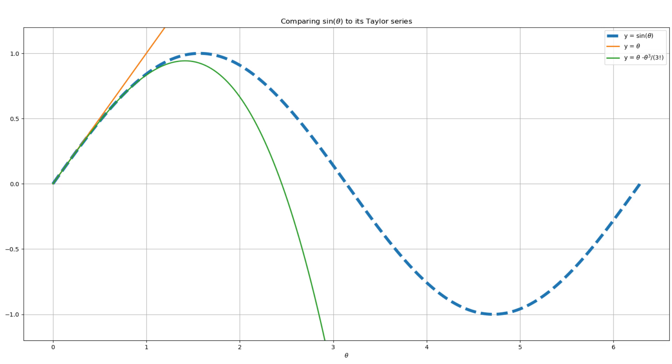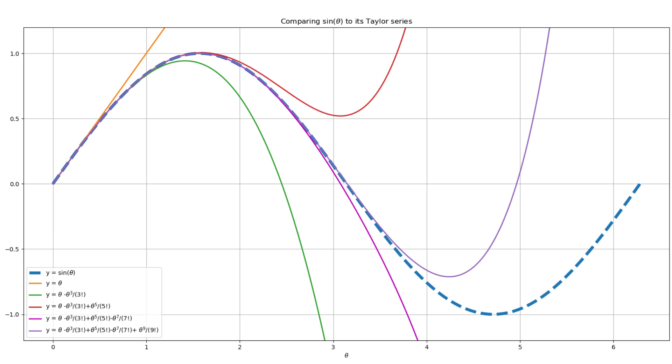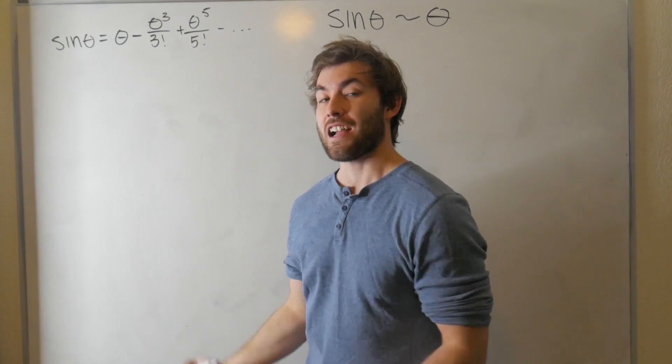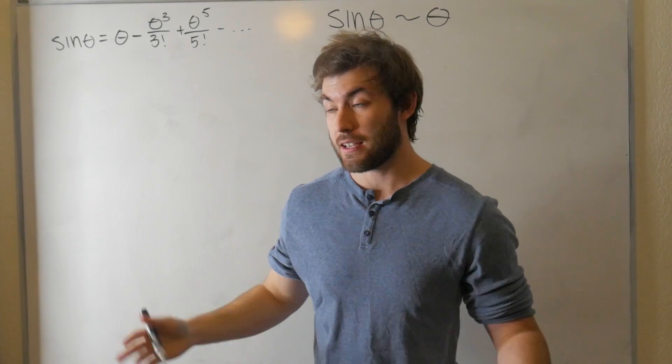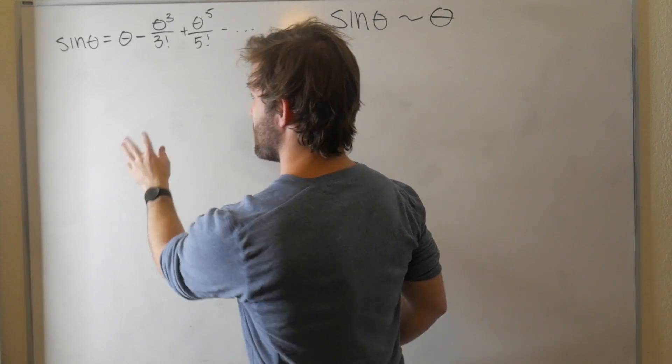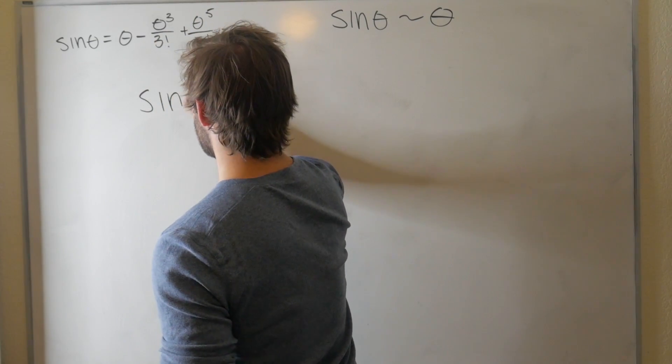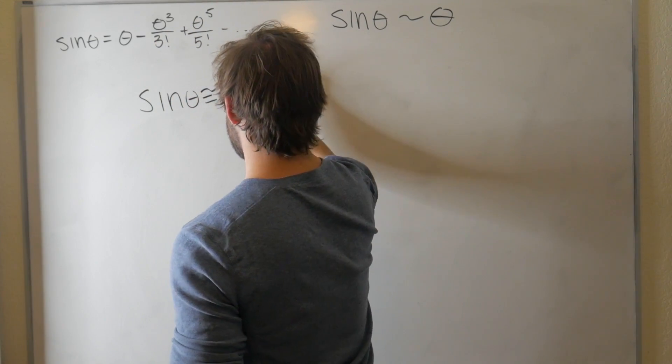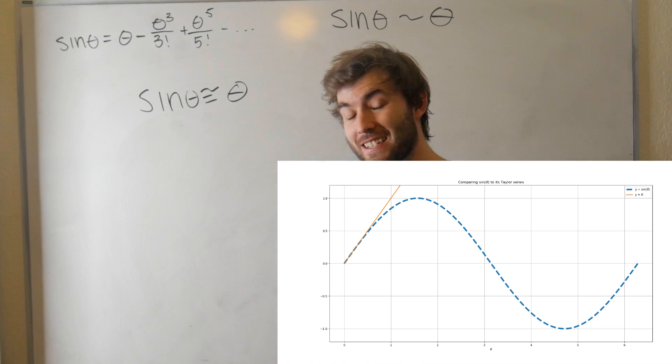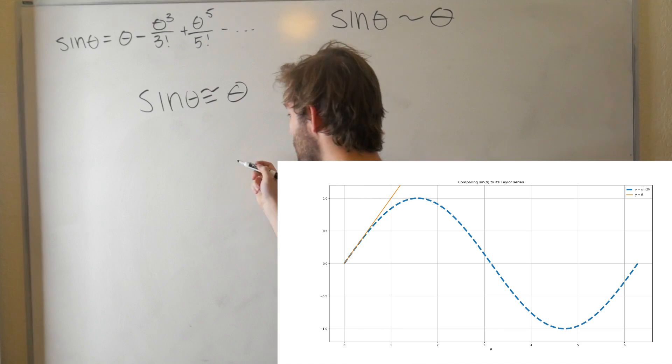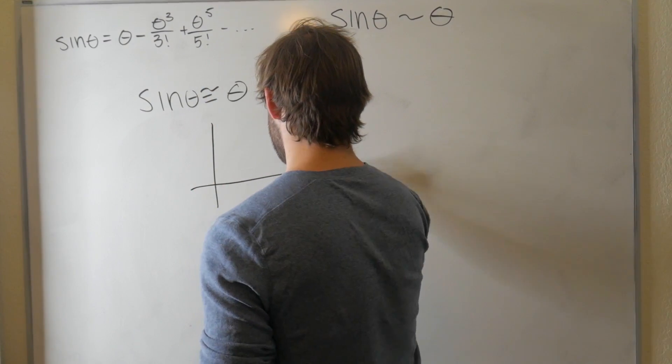One important thing to keep in mind is that whatever I call the argument on the inside, it represents the same thing. So long as the argument is dimensionless, it doesn't matter. What you're seeing now is a plot of y equals sine of theta and y equals theta. And they look pretty different. But if we add the next term of this series, that looks a little bit better. We add the next term, that looks even better. As we add more and more terms, this polynomial starts to look exactly like a sine wave.